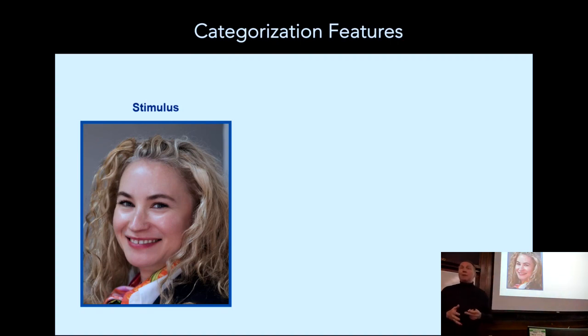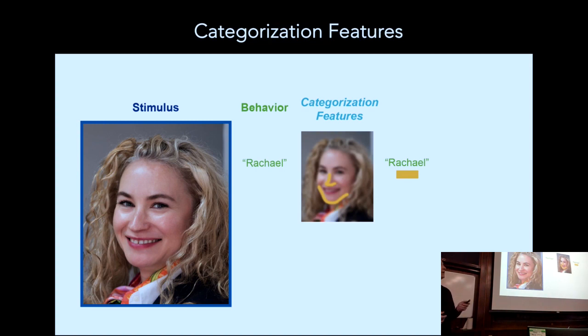And even as I speak, I'm scanning your faces for signs of understanding, which are the typical nods and smiles. So categorization, visual categorization, is near continuous, but I'm sure you know this already. What we know much less is how it is done, particularly in the brain. So current models and theories would say that we start from an image like this, then we process some categorization features from the face that, if we know this particular person, enables us to say it's Rachel.